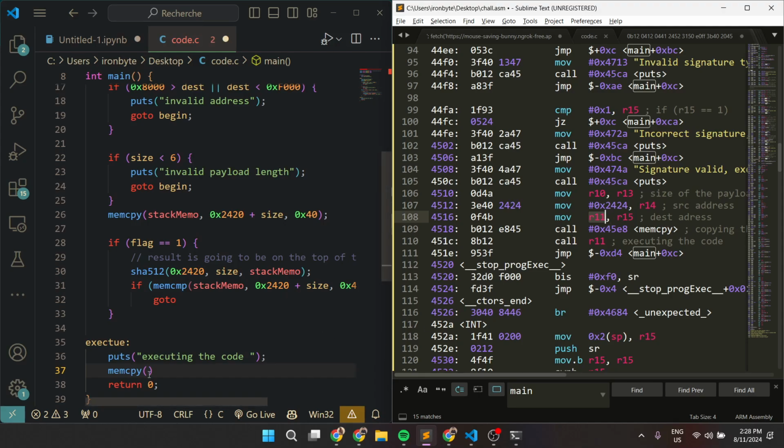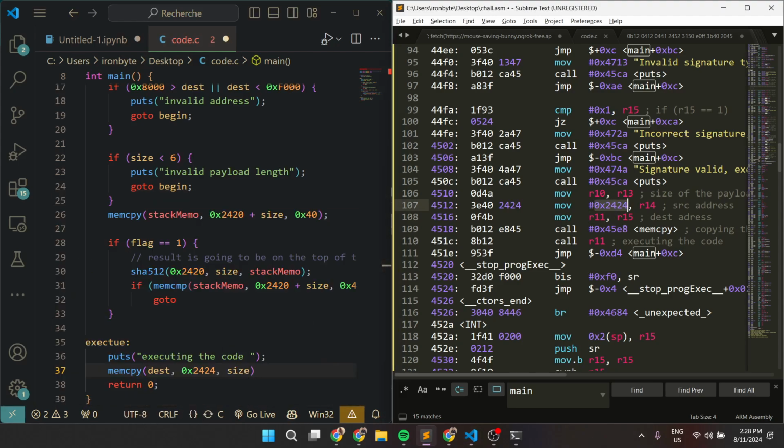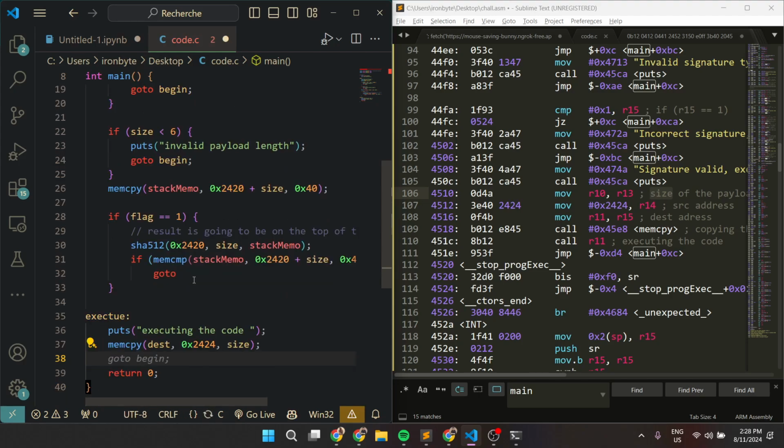So I'm going to be getting the destination to the 0x2424 with this size. Yes, 2424 and the size this one. So yes, and after doing that, we can just directly call exactly this one.